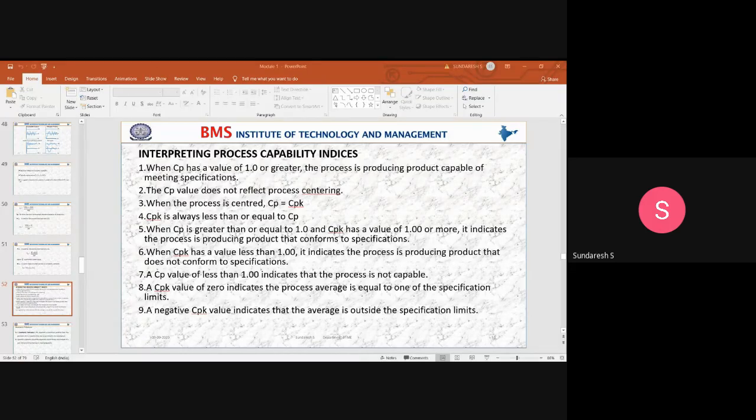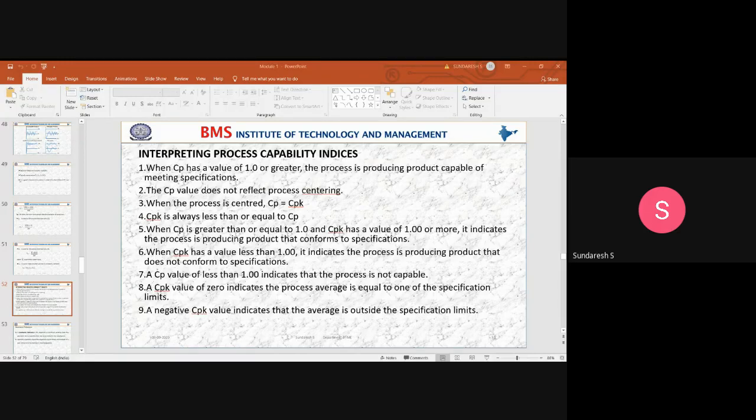So we are talking about only the variation with respect to the size, but the shape is also a very important thing for us. If you find any variations in the shape, it will also contribute to difficulty in assembling the components. Therefore, we need to allow some amount of variation in the form or shape of the component. A permissible variation in the size is a dimensional tolerance. A permissible variation in the shape or the form, we call the geometric tolerance.